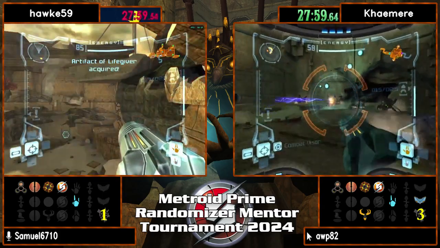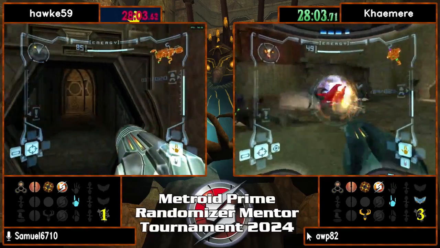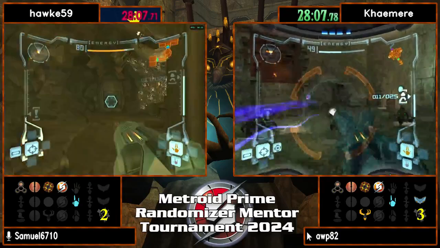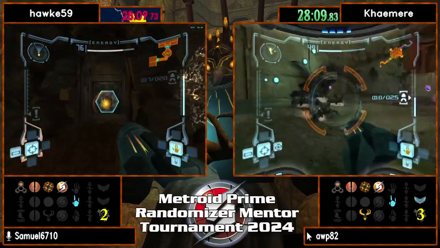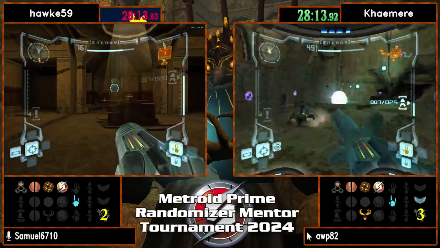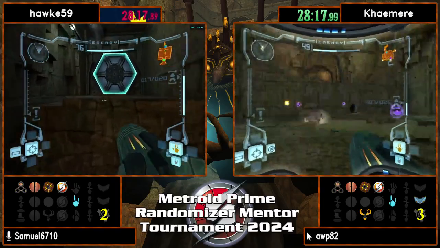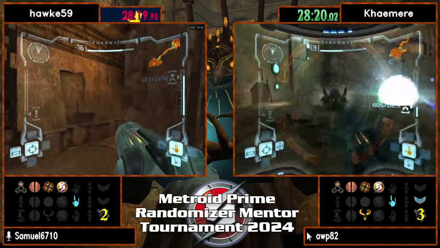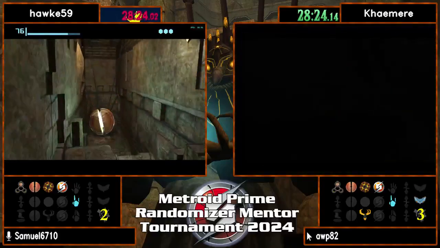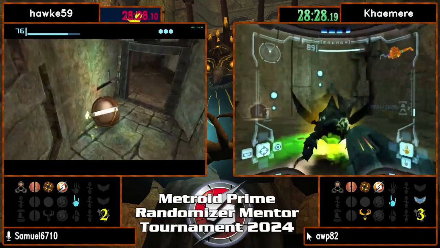Okay, Khaemere also trying to do the fight skip there. Unfortunately, the dash was not quite good enough, so we are going to have to deal with these beetles for now. Once again, you can choose to fight these guys. You can bomb jump over to grab the item, which will unlock the tunnel, or, excuse me, I should say, remove the invisible barrier from the tunnel. And you can also just bomb jump over, whatever you prefer.